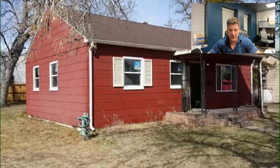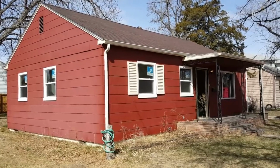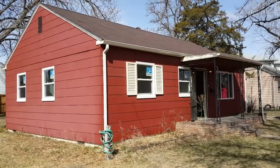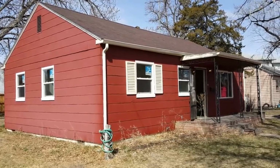And I mentioned in this video, but that's for basic small-sized windows. The bigger window you get, the more that goes up for sure. And if you're talking about big picture windows, you could be spending $1,000 a window installed easily. Much, much more if you want to go like the Andersen route and spend big money on those. Nothing fancy. You don't have to put in super fancy Andersen windows. They're not that much better than what you can get at Home Depot. And it doesn't make sense to spend 15 grand on windows when you can spend a couple thousand on them.